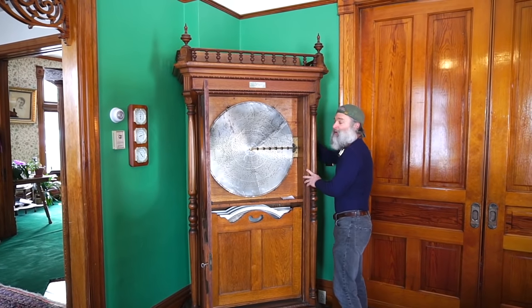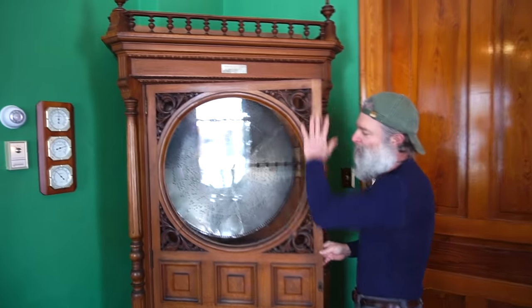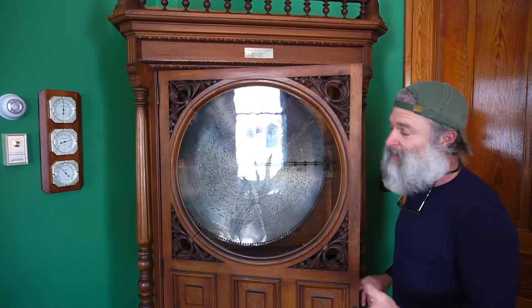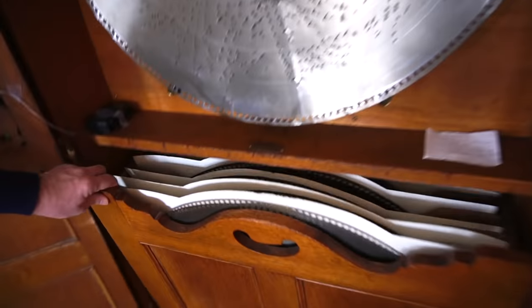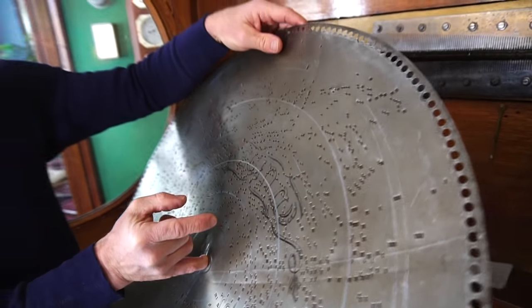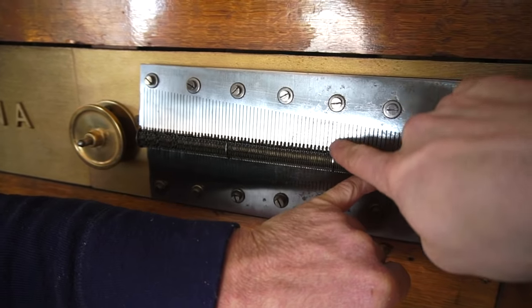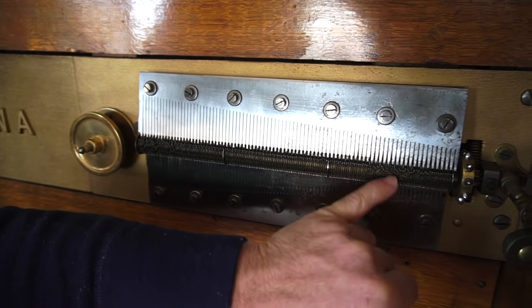And I can play this for you. This is the same age as the house. It's an 1897 Regina upright. It's the largest music box ever made. We have 12 different tunes. Everywhere there's a hole on the front of the disc, the metal was punched through, curled around, makes a little nub, so the back is really rough. Those little nubs catch on the points of the star wheels, turning them, and that makes the tones.